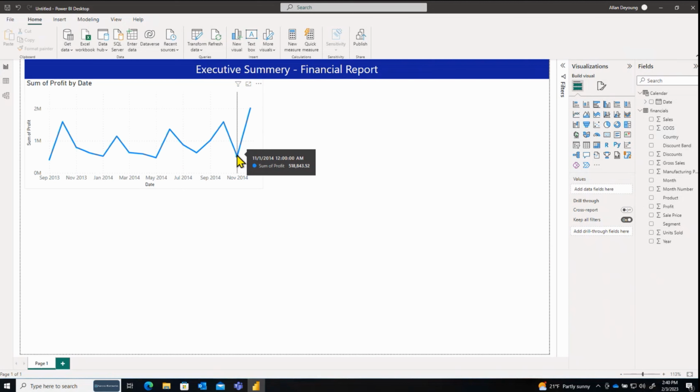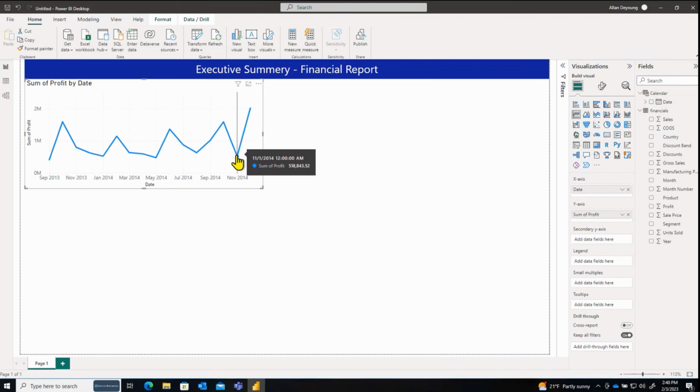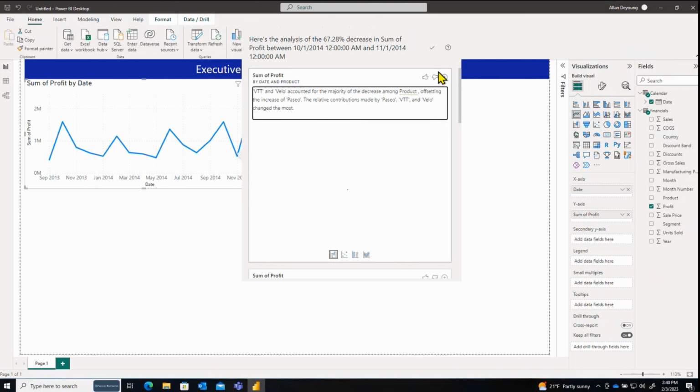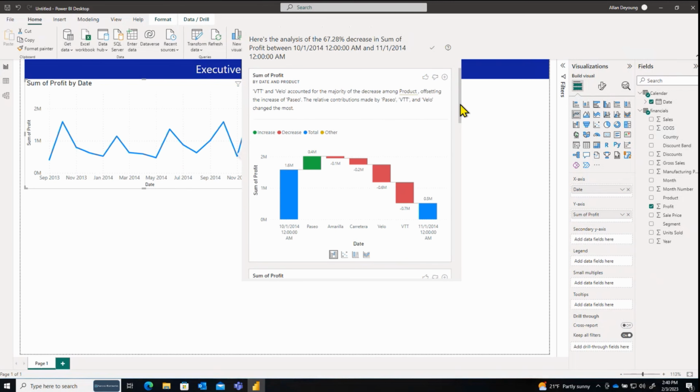So I can easily click on this particular visual. By right clicking this, I'll have the option here to show as a table, to include, to exclude. But what I want to put your attention on here is analyze, as I can explain the decrease. So I can click on this and it'll give me a new visual as well. Oh, wait, there you go. Looks like it's loading a little slowly.